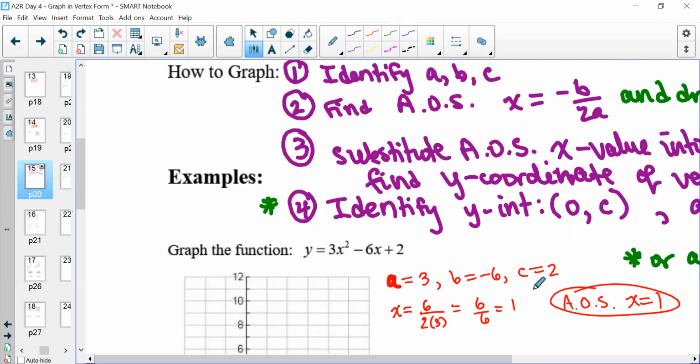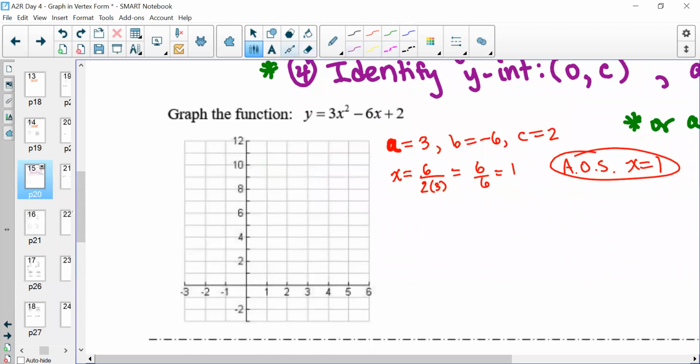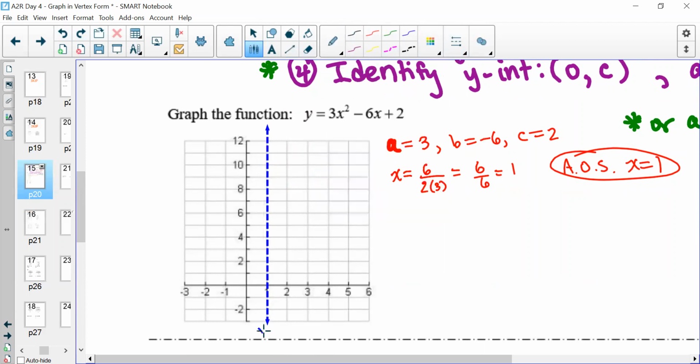So I'm going to go ahead and graph that on here. That was supposed to be my line tool. Come on, smartboard. There we go. And so x equals 1 is the axis of symmetry here. And that was a positive 1 because it's the opposite of -6. Okay. And then I know that my vertex, okay, ready? Here it comes. There's my XY table.